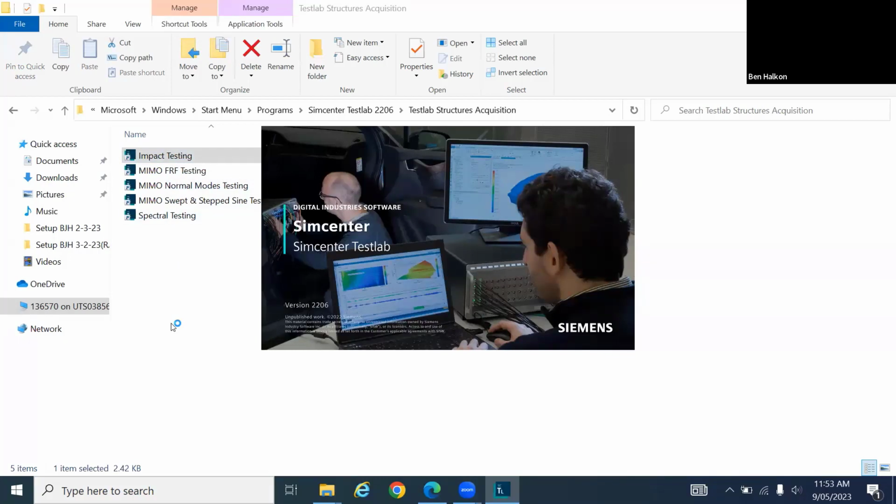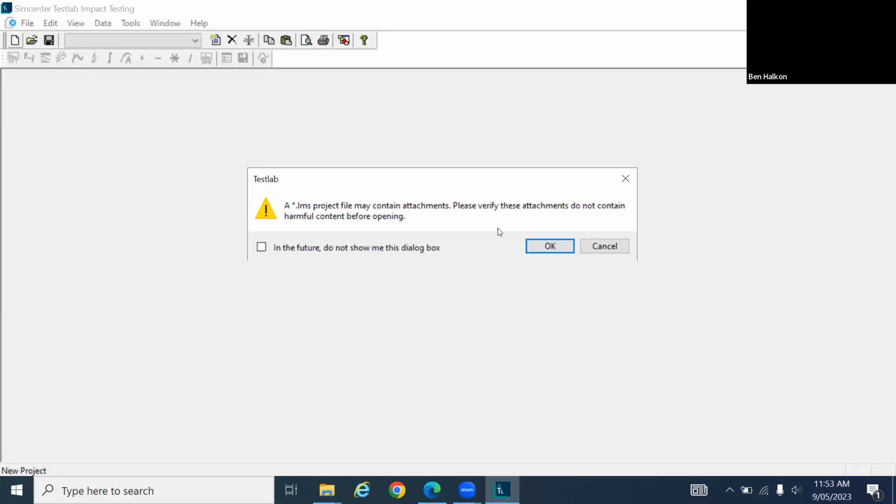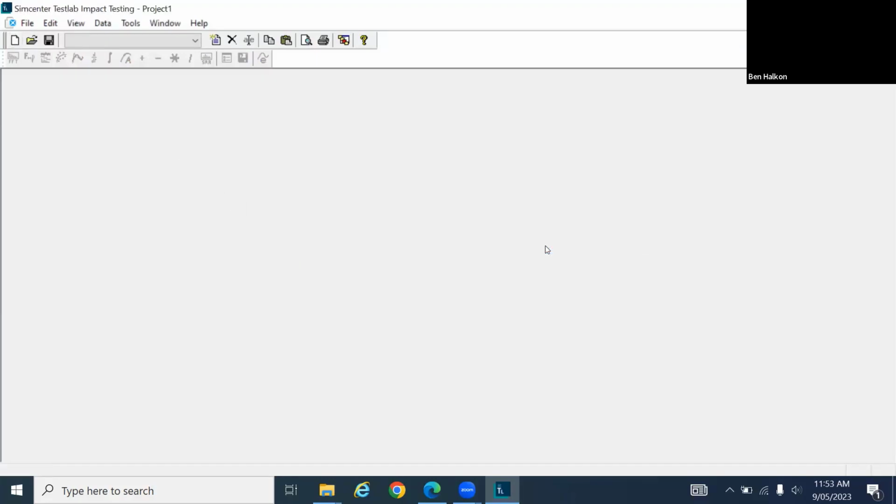As you will see in the other cutaway, when we launched the software application, the laptop and the data acquisition front end are now busily negotiating for a connection with one another such that we can begin the process of defining the test campaign. And here you can see my file menu, which looks like any other kind of Windows-based application. So the first thing I'll do is choose to open a new project.